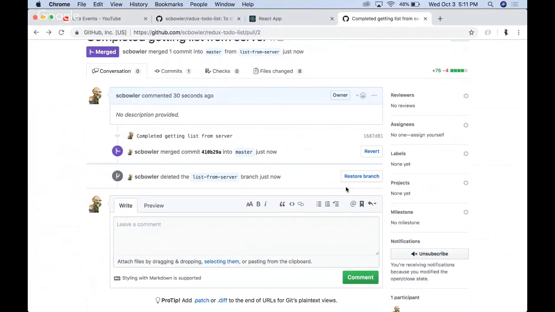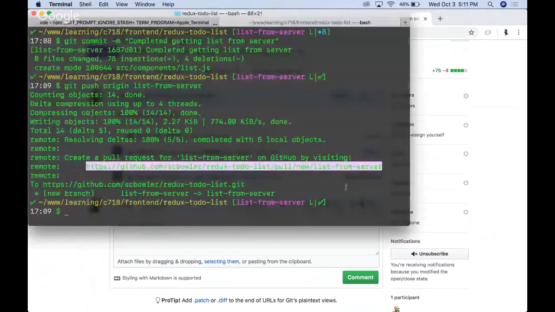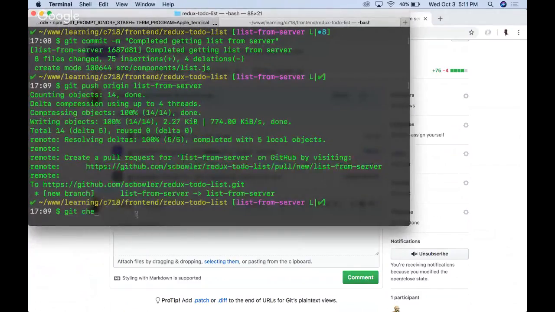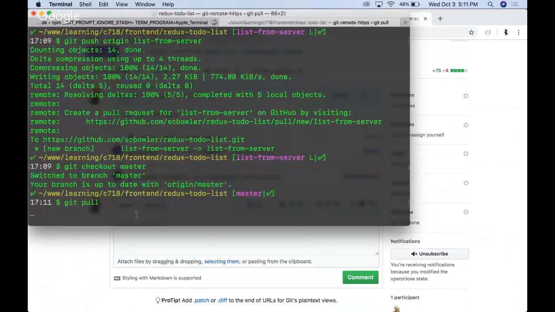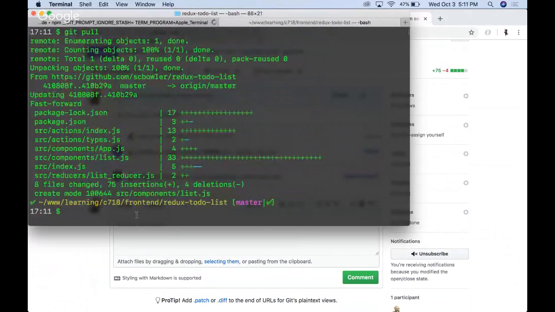Very good. All right, back over to the terminal. We'll switch back over to master, git checkout master, pull the master, git pull, and then delete the branch. git branch -d list from server.